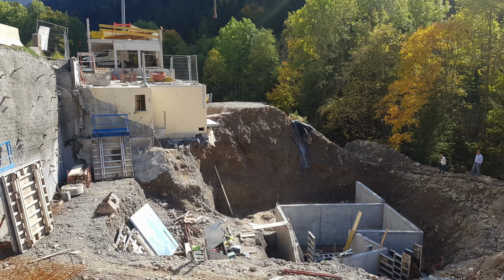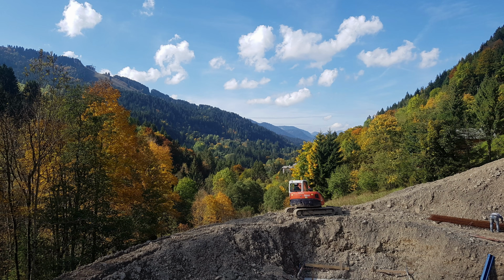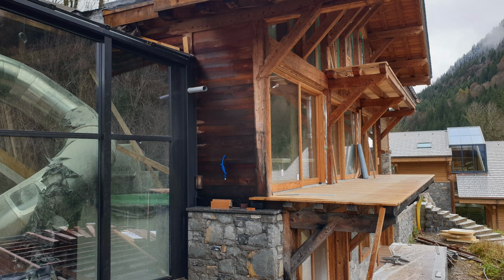And when you look back at how that evolved over the duration of the build, it really did keep on expanding. It was an extremely creative process, both by the client, but also the architect, the interior designer, the project manager. There really were these various sources of input and creativity that came into this project. And you can see that in the end result here. There are so many ideas, so many features, so many facilities that really set it apart from the majority of builds you see in the mountains.